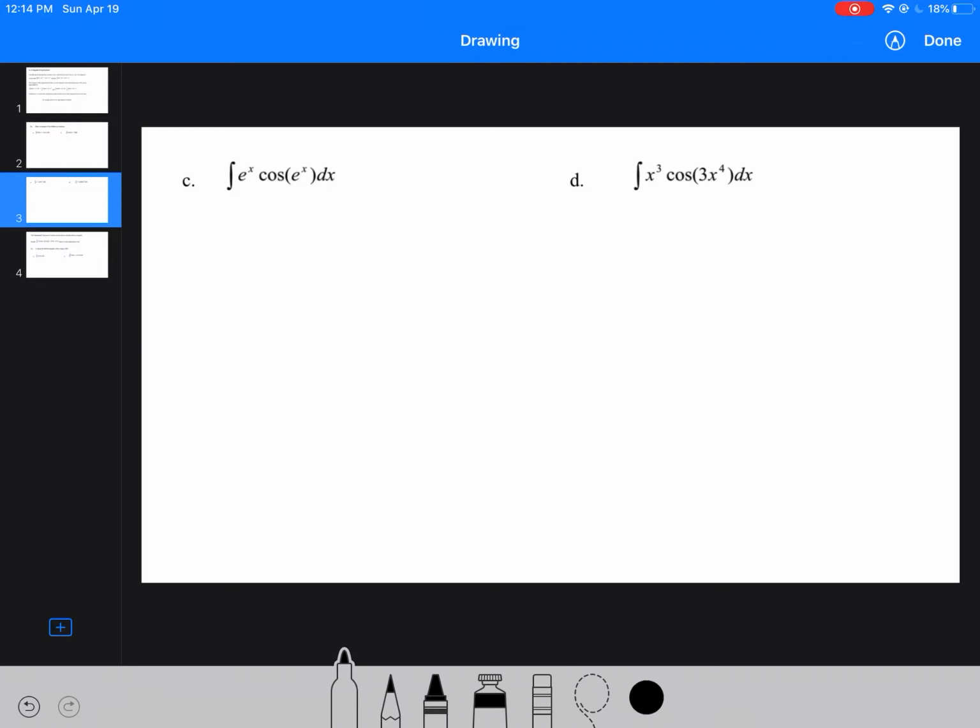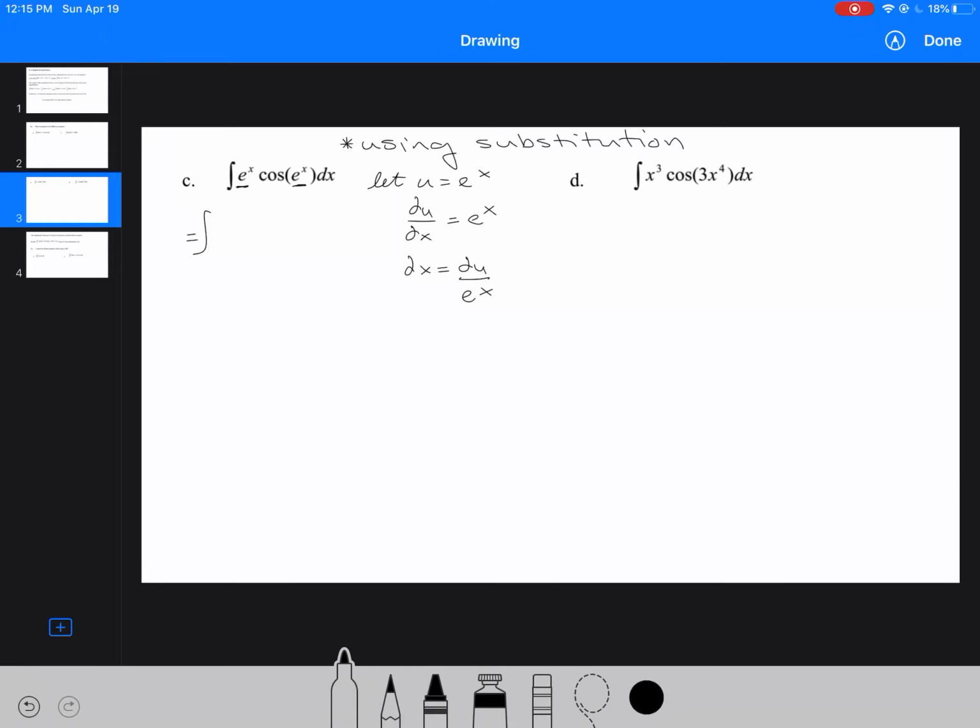These are examples of integration using substitution. So this first one, my function outside is the derivative of my function inside. So let's let u equal e to the x. Then if I take the derivative, the function happens to stay the same. And then I'm going to rearrange for dx to make sure that I've done my substitution correctly.